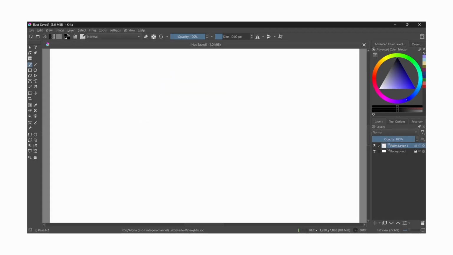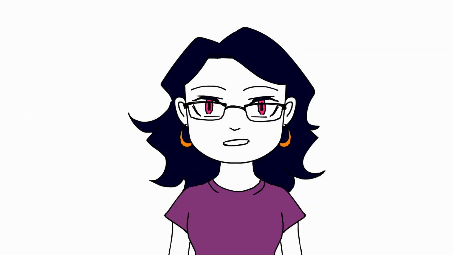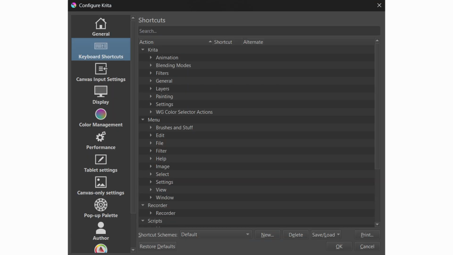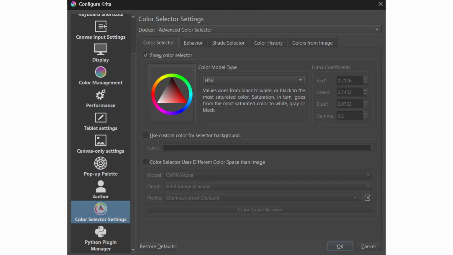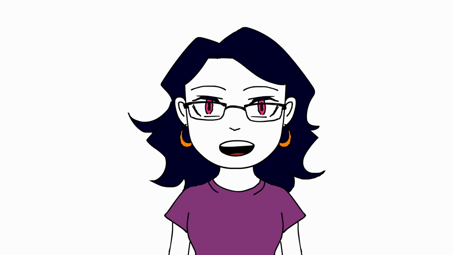I have one for digital art and one for animation, but that isn't all. Krita is built for customization. So you can change the cursor, the keyboard shortcuts, color selector, pen pressure sensitivity, literally anything. But I recommend that you start with the default, and as and when you've got something you want to change, just customize it however comfortable for you. Krita is such a convenient tool, and because it's convenient and caters to everyone, it looks like a lot.